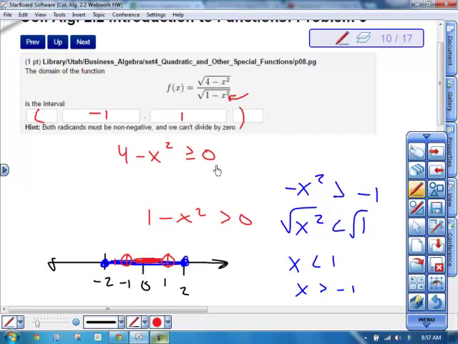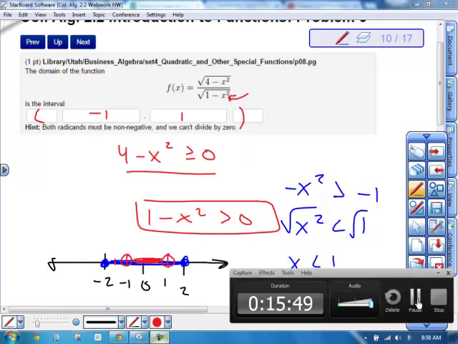Okay, I know it's a really tough problem, but if we practice that a few times, we have to basically have what's underneath the top radical be positive or equal to 0. And we have to have what's in the bottom be strictly positive. Turns out that what's in the bottom is more restricted. It's just these points here. So we have to give that as my domain.